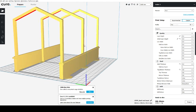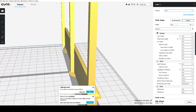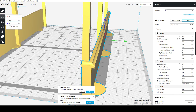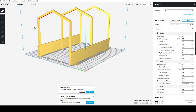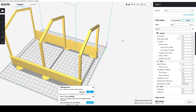So that's going to look a little bit like this. Obviously there'll be less weird overlaps and spaces, but I would hope you would get at least the general impression from this. So it's going to look a bit like that. The window's going to go on this side, roof's going to go on the top with the supporting beams within. So I hope that was vaguely productive.